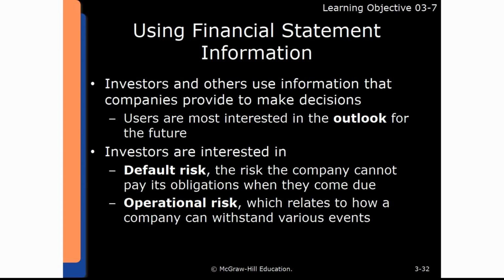So investors and other stakeholders then use this information to determine if this company is at possible risk of defaulting on its bonds or other notes or other obligations, or if there are operational risks, such as new competition in the area or obsolescence of its products or services that would cause concern.